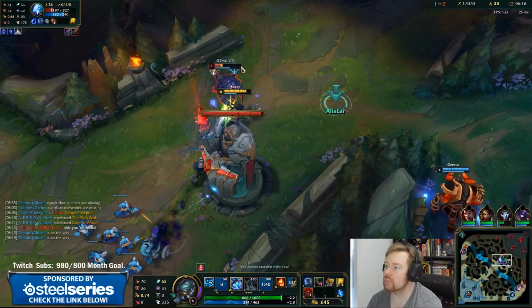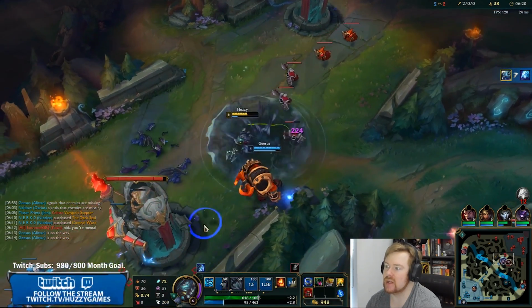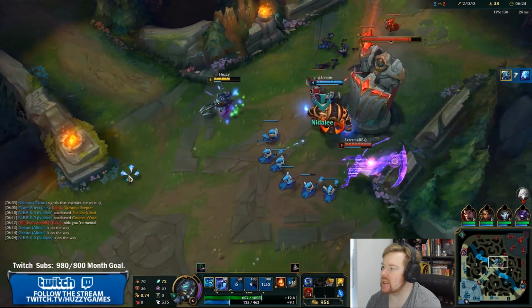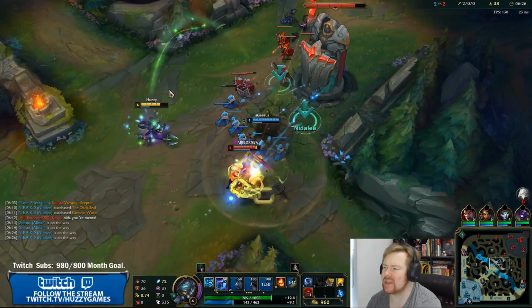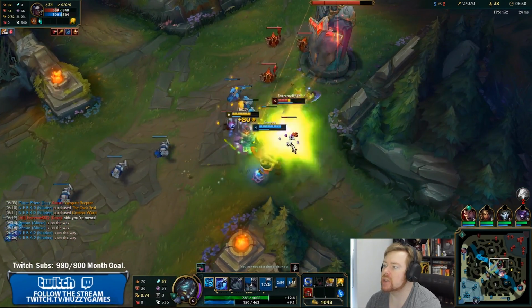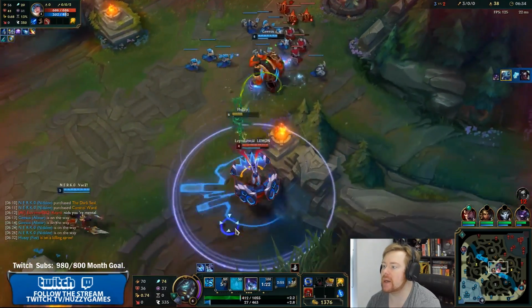Alistar is also coming for a roam, but I think it's a bit too late. I get stunned, but then again, that's the benefit of Fizz. Get stunned, and then whoom. So that's nice. Kayn is returning into mid lane to try and just, I think, get the farm. Alistar actually does a really nice combo there. And well, wait, we can kill this guy. So I go for an ignite on him, and we just kill him.